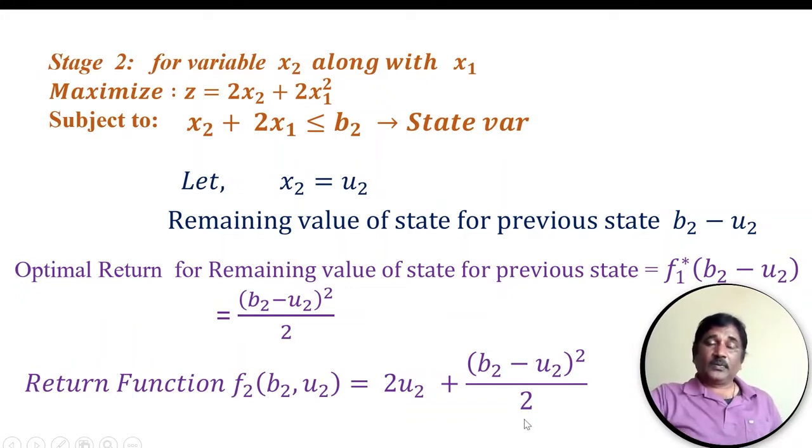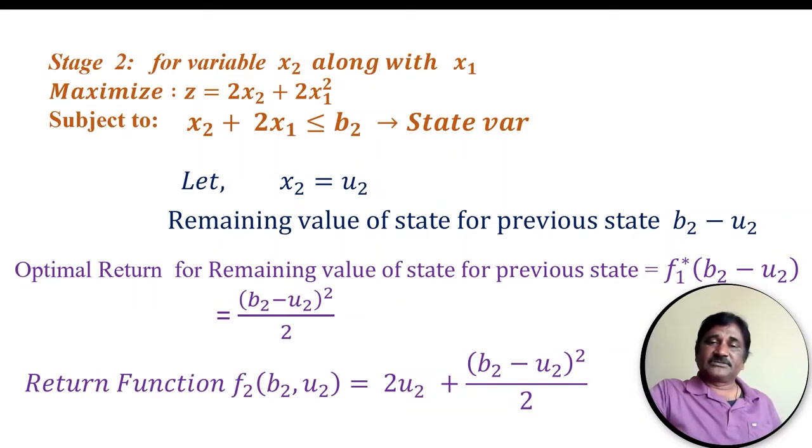Right? Now I will have to find out the optimal return for this stage, that is f2 star b2. For that, what I may have to do normally, based on something which we have done in the previous problem, is differentiate. Normally when I want to find the maximum value of f2, I want to find the value of u2 maximizing f2. What normally will come to my mind will be to differentiate f2 with respect to u2. But that's not the way all the time.